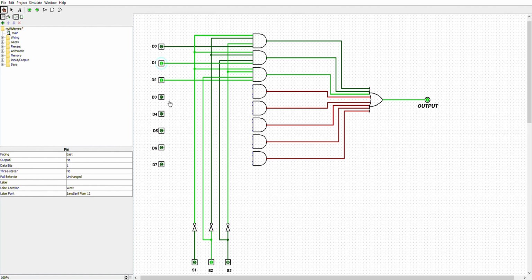Now let's try the other ones. I have a shortcut for it. Instead of going through the binary numbers and checking to do this, just input the select bits, the particular binary combination for the particular input you want to connect. Then the lines that turn green, you just join them and then you move on. So instead of bothering yourself going through the table, you just turn it on here.